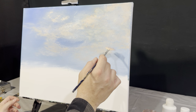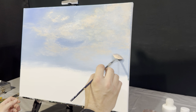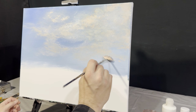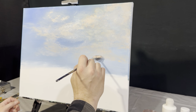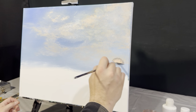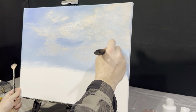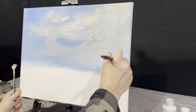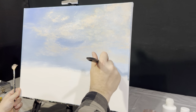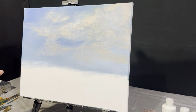So we got our little blue area over here, and sort of another one that comes into the edge. And I don't have a lot of paint on here because I don't want to put a lot of paint on. Okay, so I didn't reapply in this one, and you can see you can almost just blend with the application of the brush itself. So I just like this other brush because it gives it sort of a fuzzy blended look. Okay. But you can see how you can make this practically just blend off into nothing. Okay.